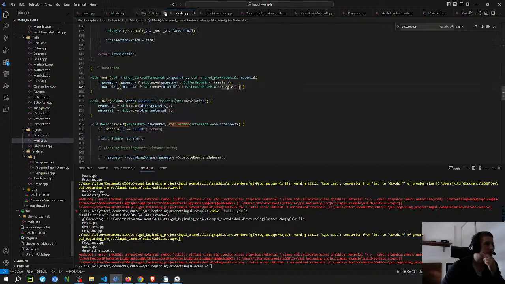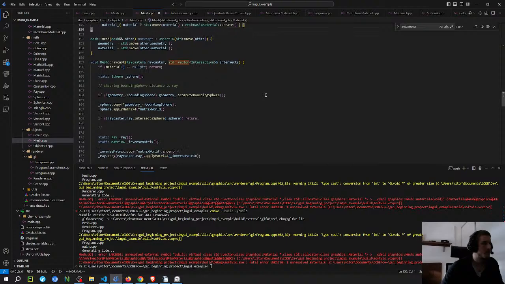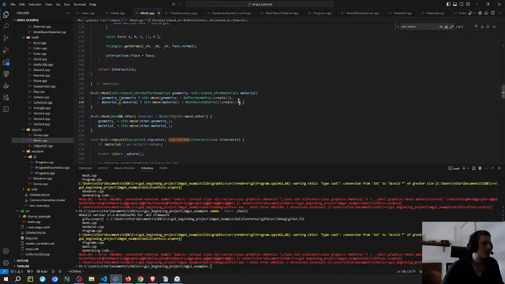So the question is, what should I do? I don't want to spend a bunch of time thinking about this, and there's other stuff to figure out. I think one easy way to test would be to just do this, but the problem is, I think it's going to complain, because the material class is an abstract type. I'm not really sure. Yeah, I think it's just going to complain.